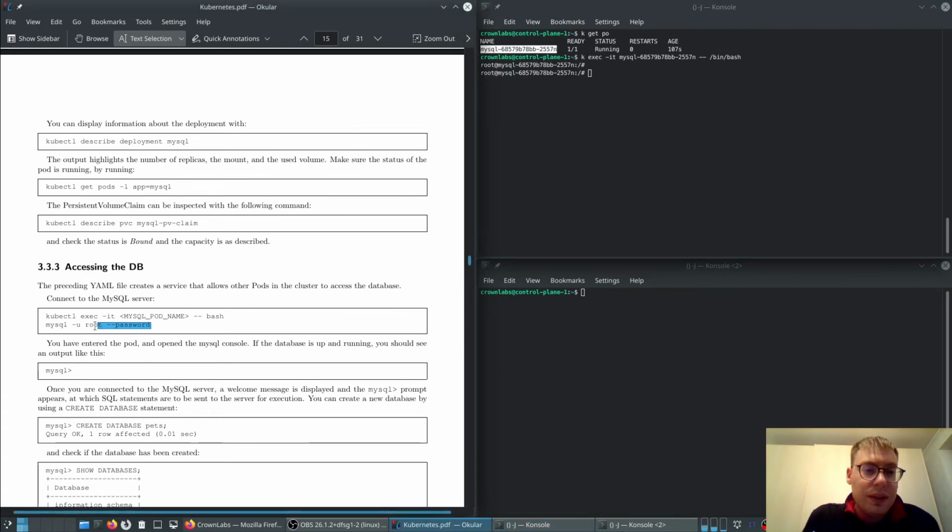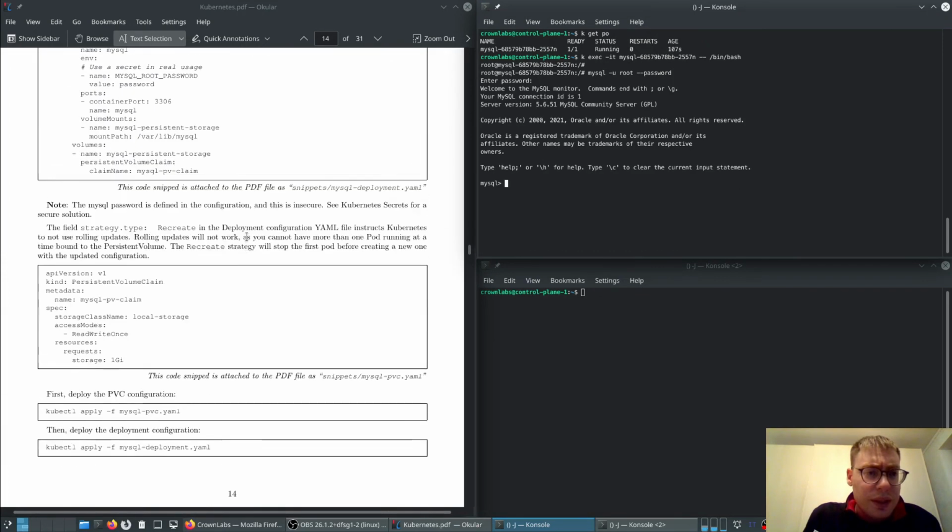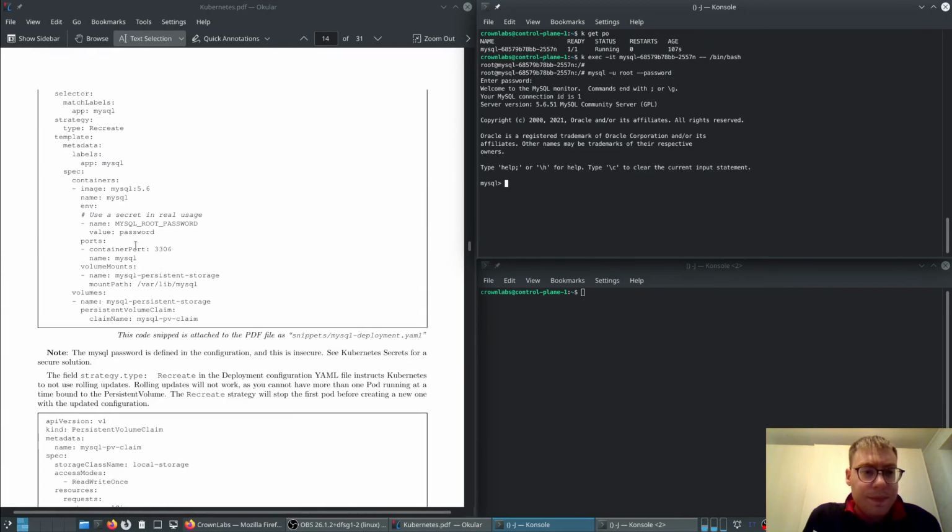Now the text of the lab suggests to log in to the MySQL database. The password is password. We actually configured it here, and this is, by the way, not the best practice. We should leverage secrets to store, as the name says, secrets.